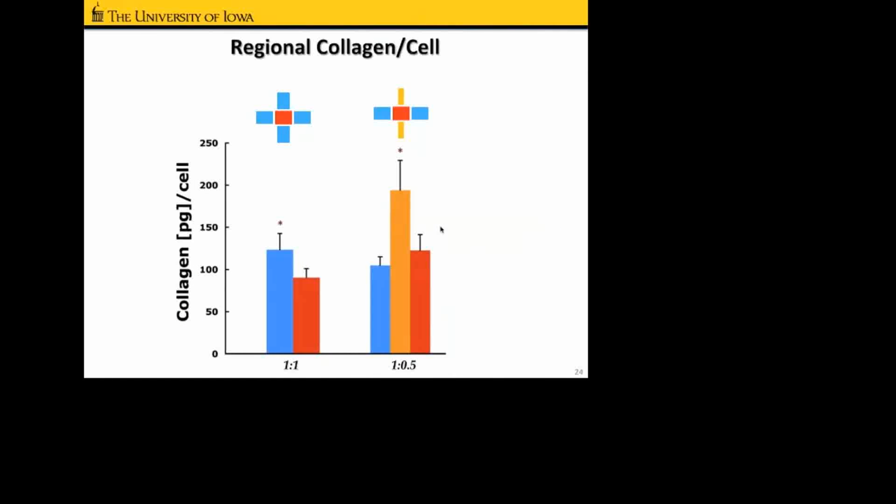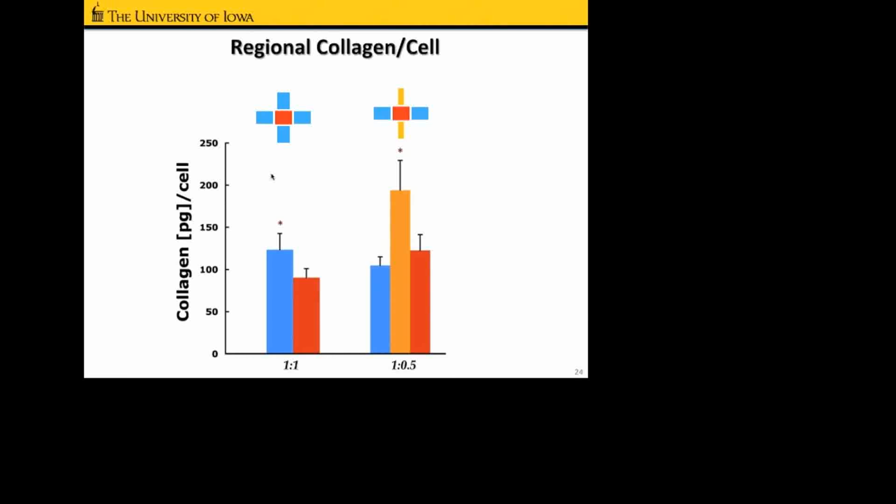There are a lot of things we looked at in this study, but the most important thing that's relevant to the proposal is we culture these things over a 10-week period and look at how the remodeling process is unfolding and how the mechanical properties are changing. And what we found is that we get the most collagen production in these narrower arms of the cruciforms, this orange region, than in any other region of either of the cruciforms. That was an interesting result for us, particularly because there are actually more cells, total cells in the wider arms, because these things are made at the same cell concentration. And if we normalize by total protein, we get the same thing.